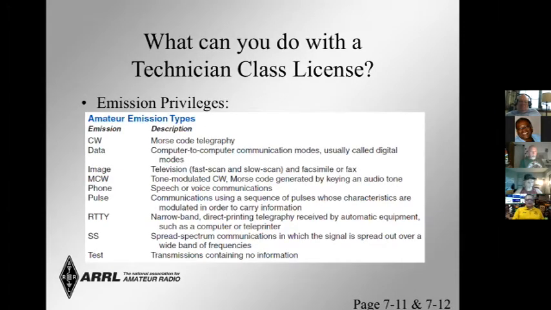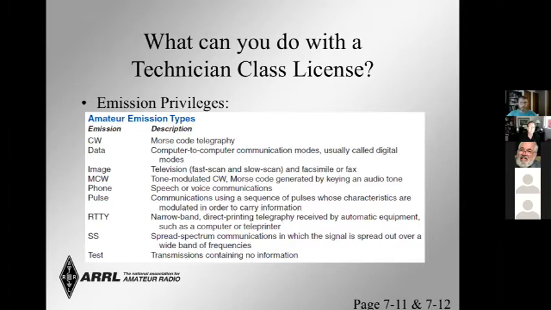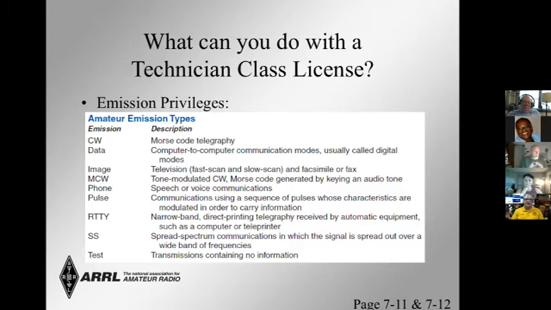There are also emission privileges. This is just a list of the different amateur emission types. There's CW, and I always hear everyone talking about CW. Mainly you just want to make sure that when you get ready to operate your radio, that frequency is not in use, because if it is, it could cause a lot of problems. If there's silence, a lot of times you can go ahead and use it. But if you have any questions about it, you will actually ask, is this frequency in use? And then pause and wait for that person to come back and talk to you.